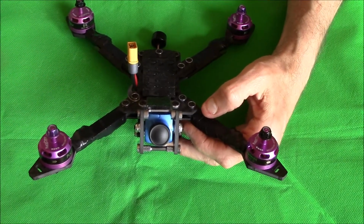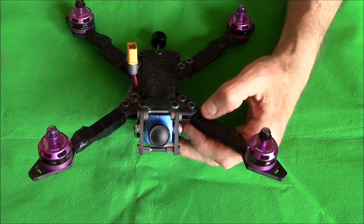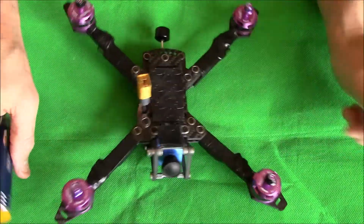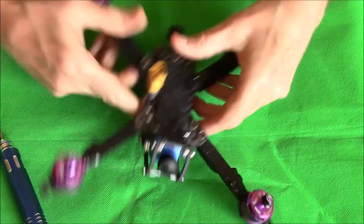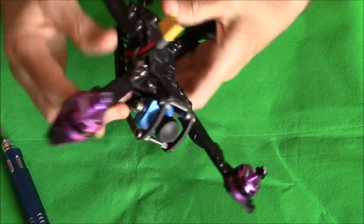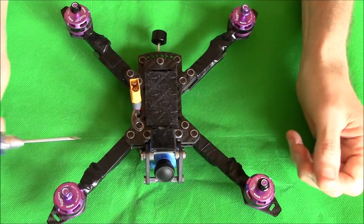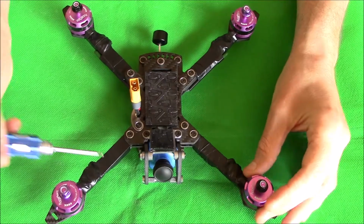Well, the original HS1177s were quite good, but these version 2s I love, and because you can get them cheap. The ESCs, which you will not see because they're taped up, are the Spedix 25 amp ESCs running DShot 600.